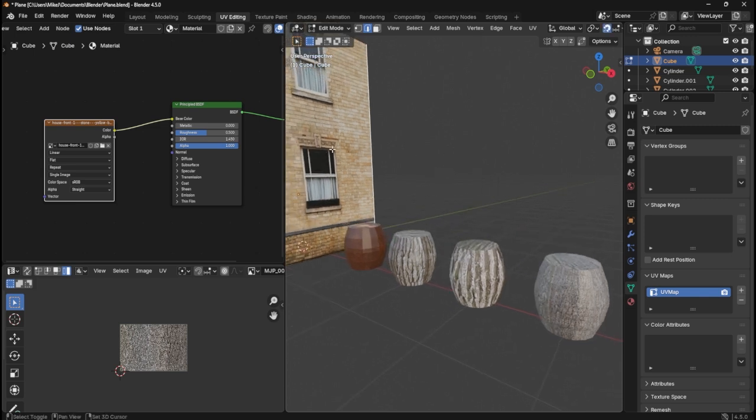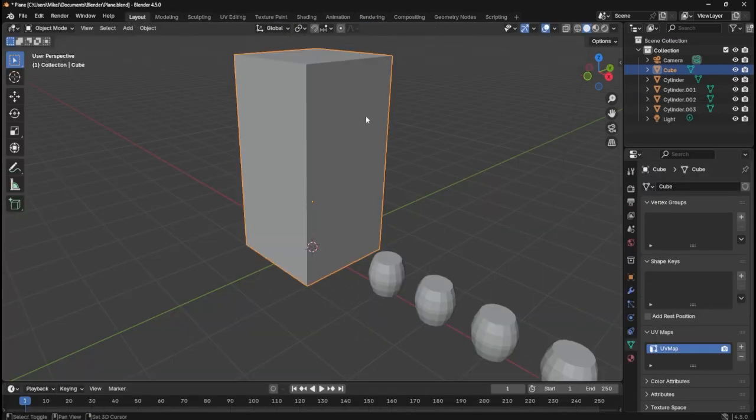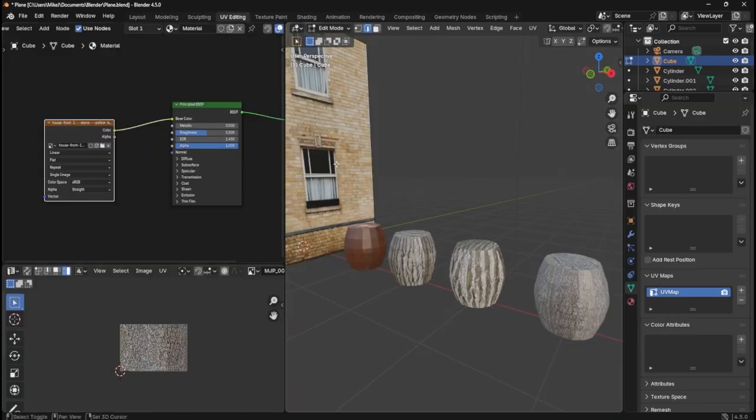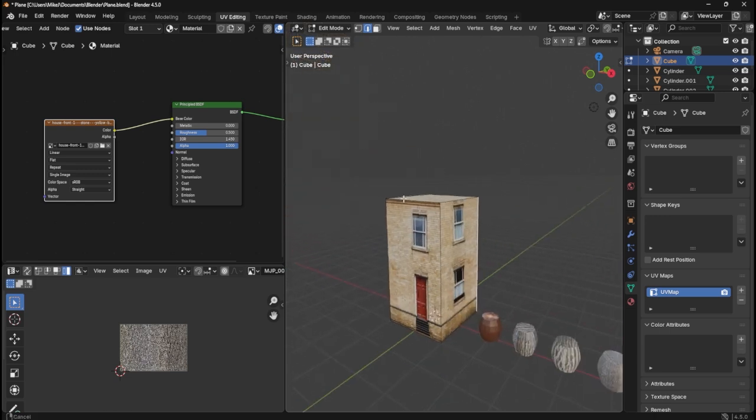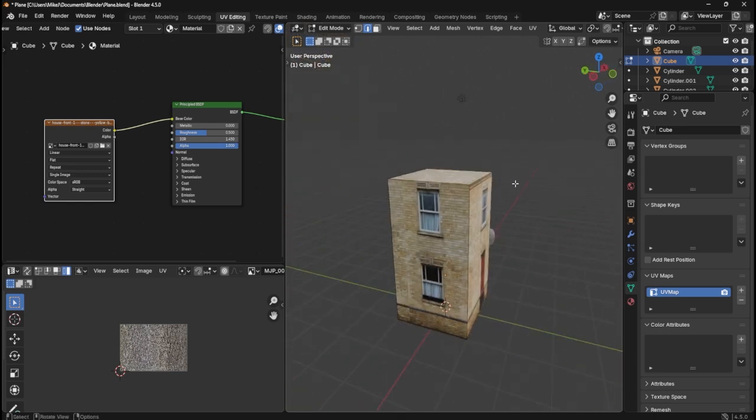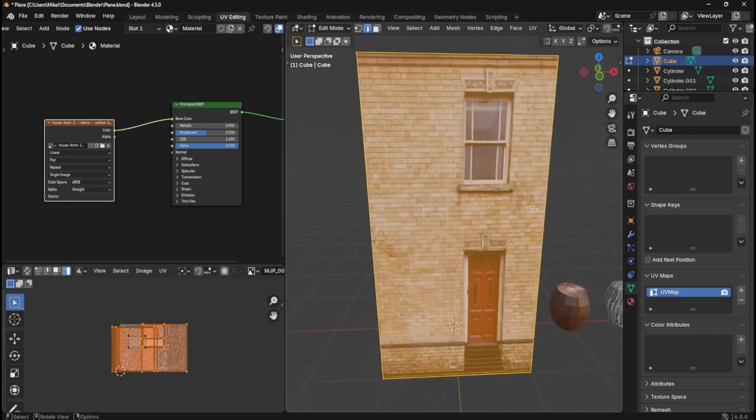What is going on there? Oh, dude. What is going on? Why is it acting like I'm pressing shift when I'm not? Okay, it seems like this new version of Blender has actually... it's messing around.